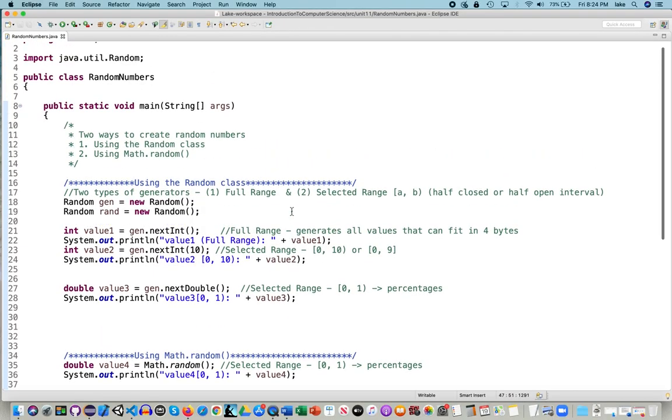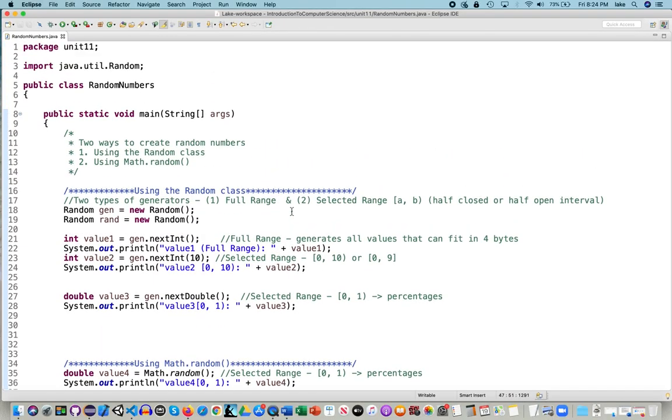A random number is literally generating a number randomly. Well, it's pseudo-random. It's not actually random, but good enough. The two ways, I'll do this way and then this way for every example until I get to the very end, and then you could choose a particular way. Both produce the same random number that we want. So let's go ahead with the random class first.